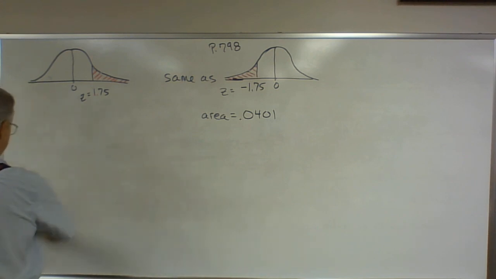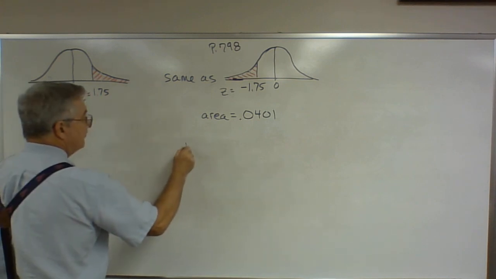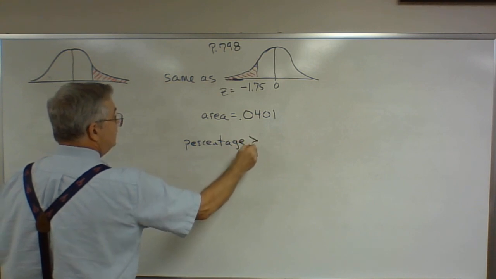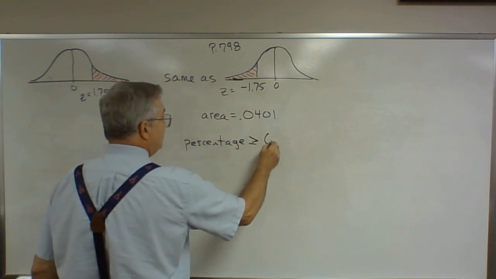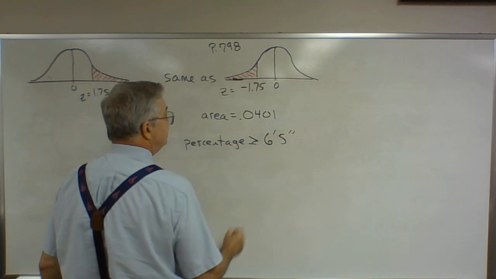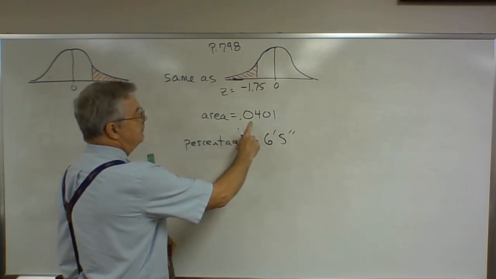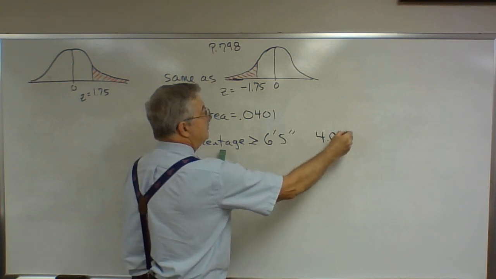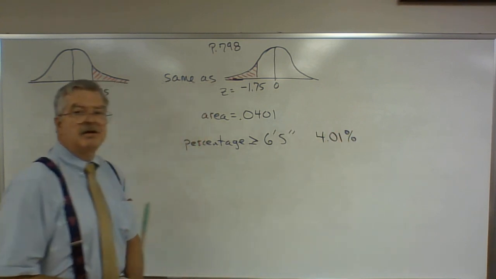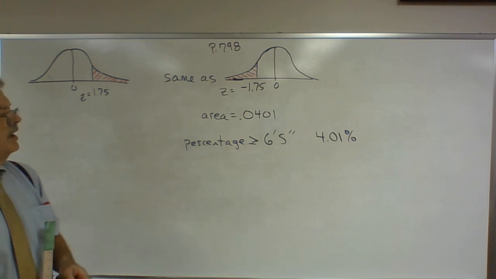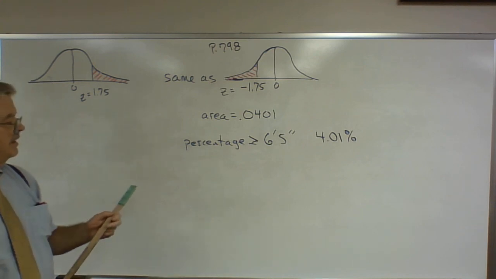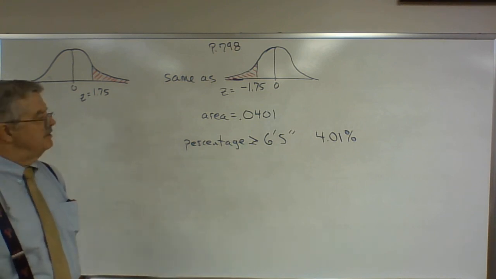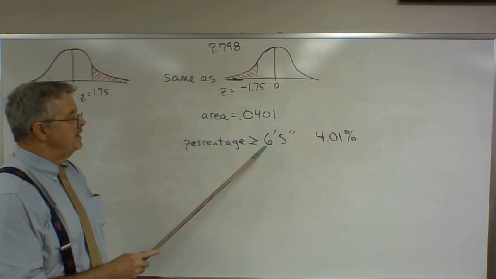And we wanted the percentage whose heights are greater than or equal to 6 feet 5 inches. Just take this and multiply it by 100, and we're going to get 4.01%. Not too many guys with a height greater than 6'5", and that definitely includes me. I'm nowhere near 6'5".